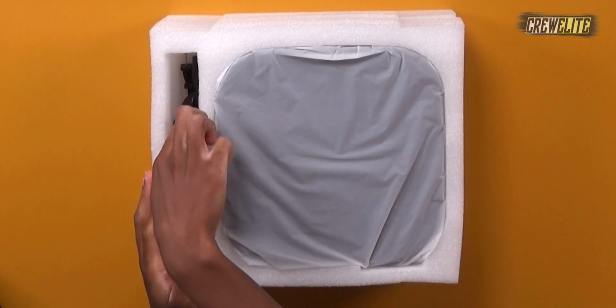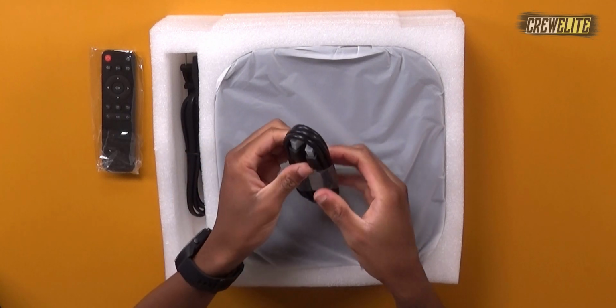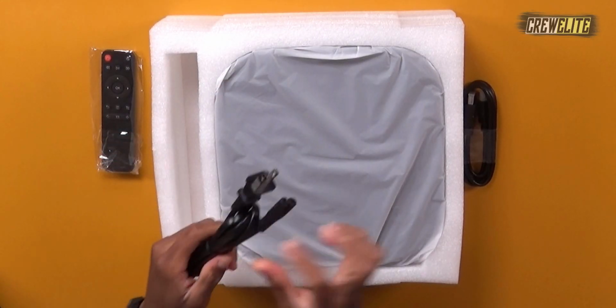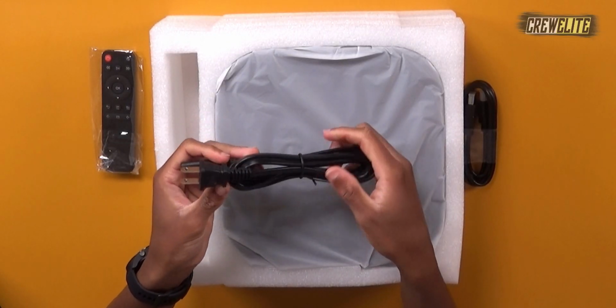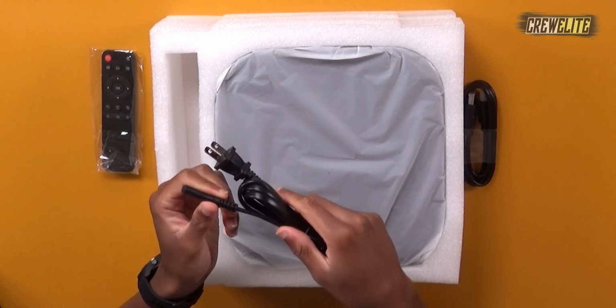So we have a remote control that we need to use to configure and change all the different settings, and do all the fun things with this projector. We have an HDMI cable, and the cable's pretty long, as you guys can see, so we can use this to plug our laptop in. And we have our AC/DC cable that we can utilize to supply this projector with power. The cable itself is pretty long too, and this just plugs into the back of the projector.